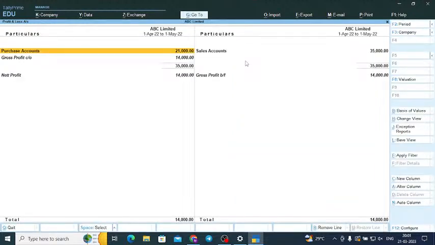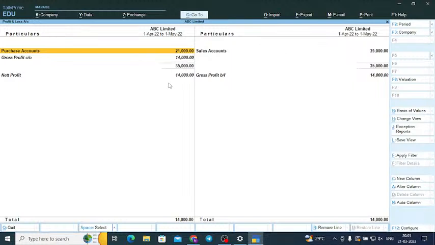Okay, so profit and loss account. I am going to the profit and loss account. Now it shows me a profit because I have sold the mobile. I purchased a mobile for 21,000, then I sold it for 35,000 rupees. So what is my gross profit? 35,000 minus 21,000, which is 14,000, and that is my net profit also. Gross profit and net profit, I'll give some more examples after this transaction. By that time you will know the difference. So this gives me gross profit.